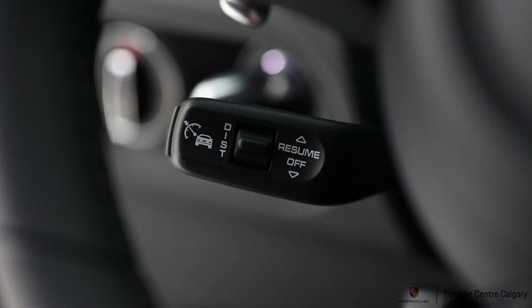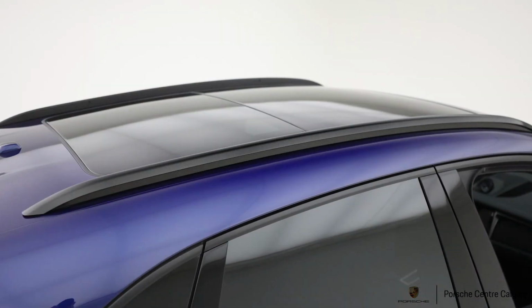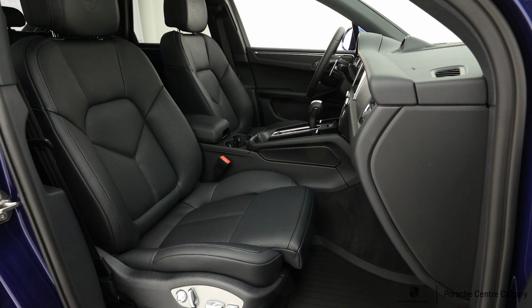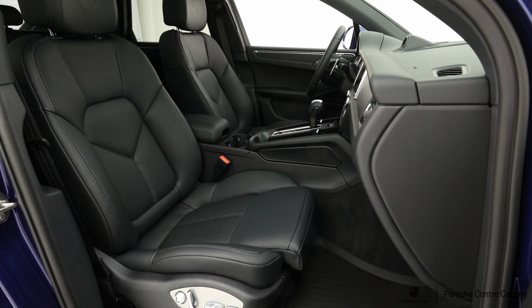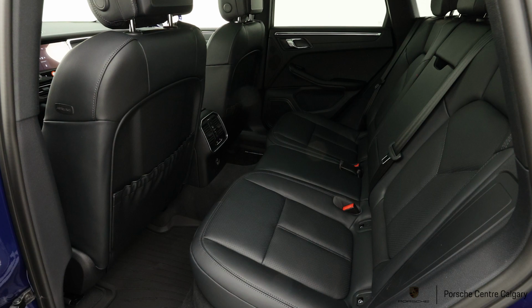You can see all the way around the car. Lovely feature to have. And then also on the outside, though not necessarily visible right now, if you open the door, it has what they call the puddle light projectors. So it'll project the Porsche logo onto the ground, which is a nice subtle touch. I do like it quite a bit when you're driving at night. You park and it just gives you that nice warm glow with Porsche. It makes you feel warm and fuzzy.